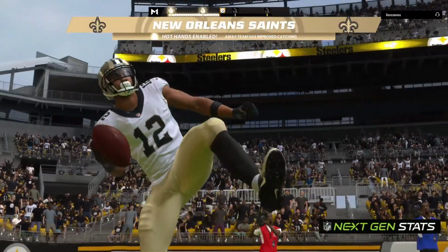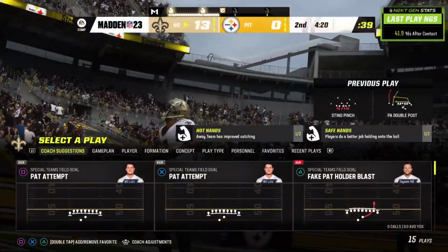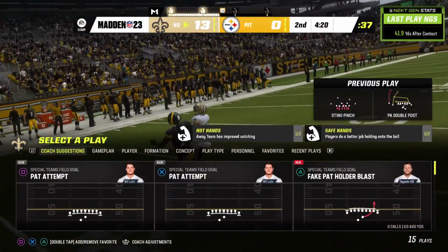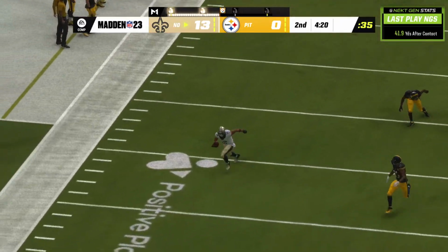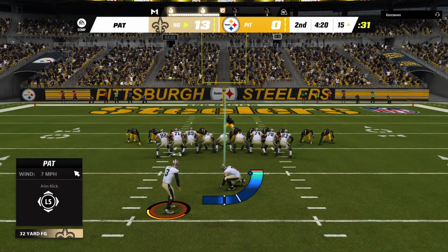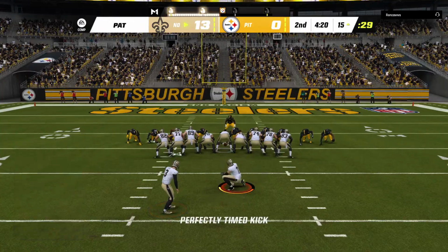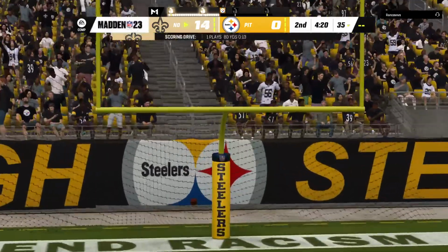Touchdown, New Orleans. One play, 80 yards. Pretty easy drive to recap. It certainly is, but not so easy to execute. Starting on your own 20, you want something to kickstart your drive and get it off to a nice start. They went for the whole thing and got it. That's a great way to send a message to the opposing team.